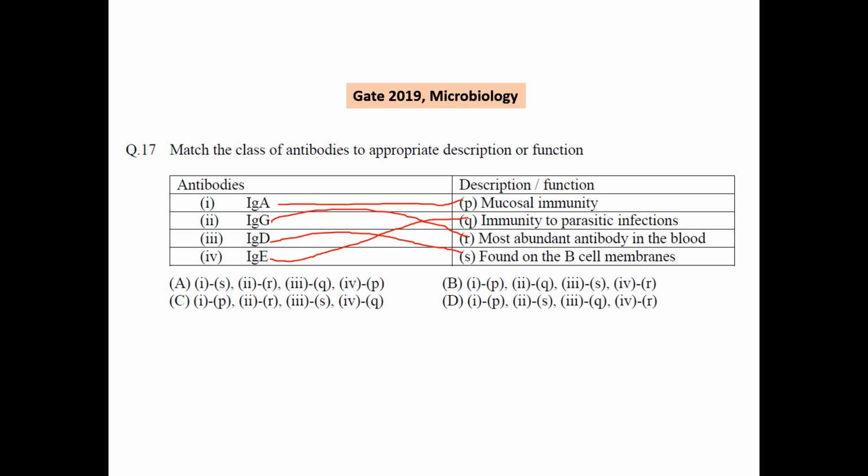So the option IgA is B. We have here three options which have one as B. We look at the second option, which is IgG, and it is R. So 2 is R. 3 is S. Yes, here 3 is S. And IgE, 4, is Q. So option number C is the correct option. Option number C is the correct option for this question.